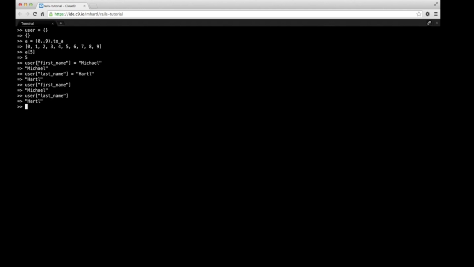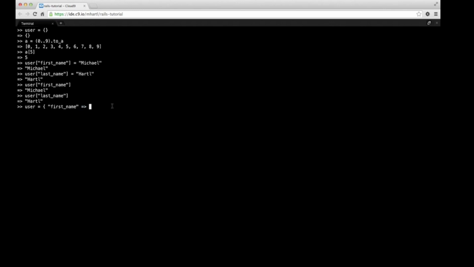Here I built up the user by using this index and putting a string in, but there's actually a literal way to do it. This would probably be more common in this sort of context. We can set user equal to a literal hash. And in this context, we need to associate this first name string, which is called the key, with the value using what's called the hash rocket operator, this thing.